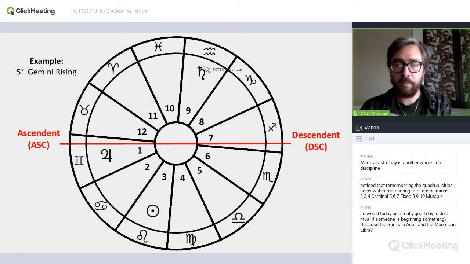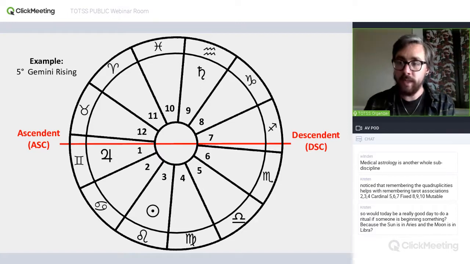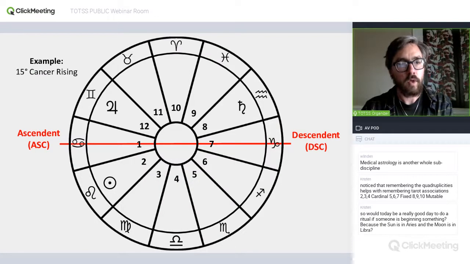We have Saturn here up above the horizon and towards the higher part of the sky here. And Saturn is in Aquarius in the 9th house. And then we have the Sun in Leo in the 3rd house, and that's underground. And so we know that this is nighttime because the Sun is below the horizon. All right, another example here. Now we've got 15 Cancer, right? So the ascendant is right in the middle of Cancer. So Cancer is the first house, and so we'd say Cancer rising.